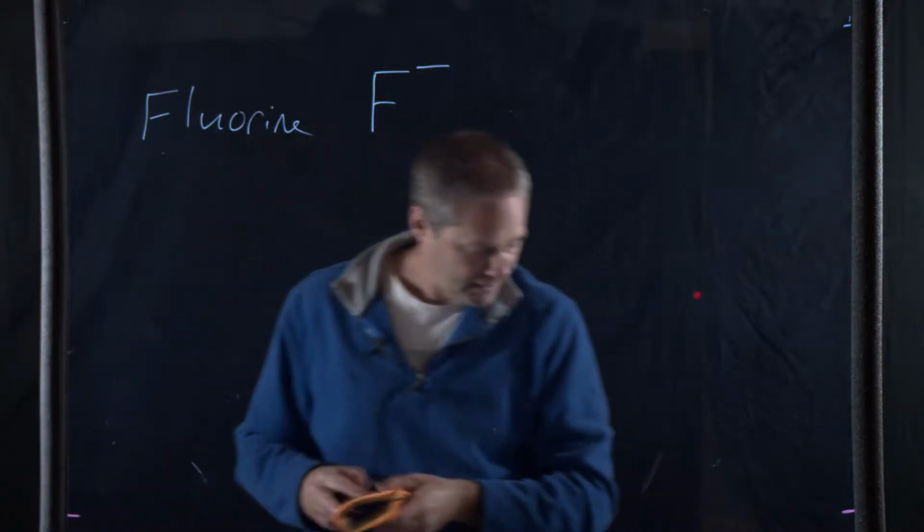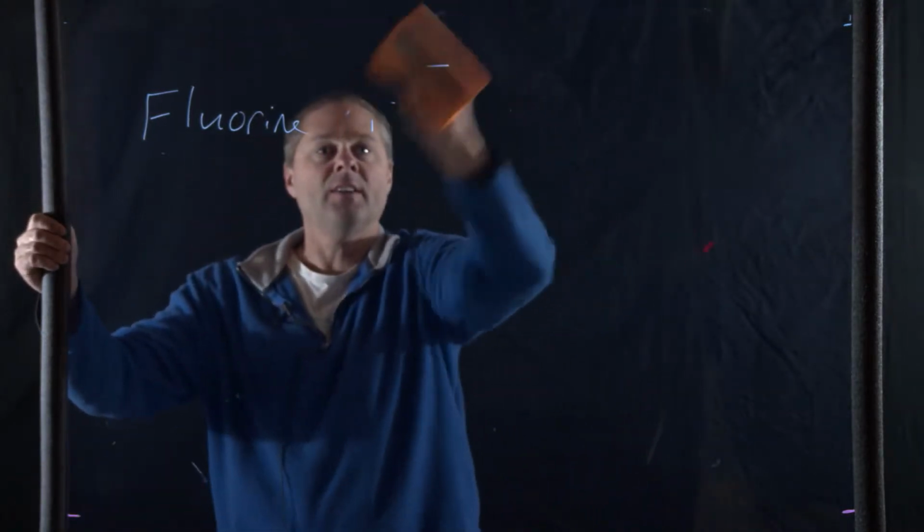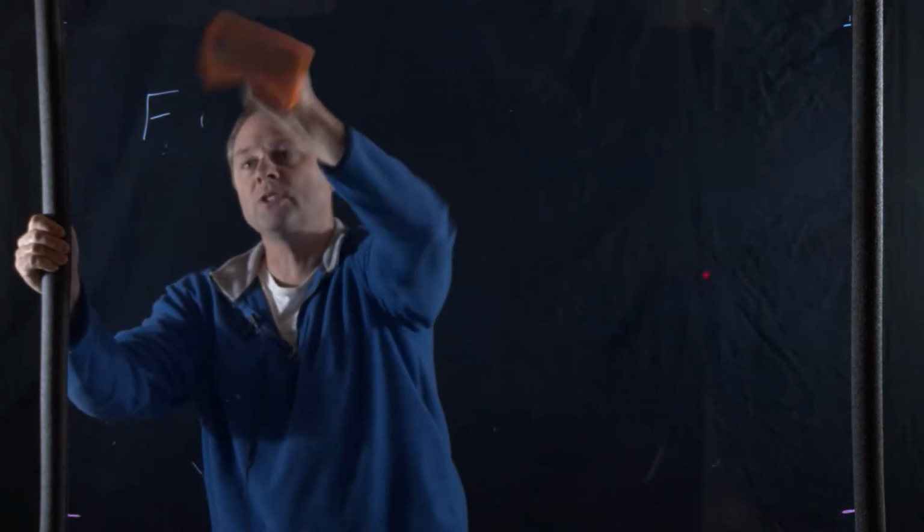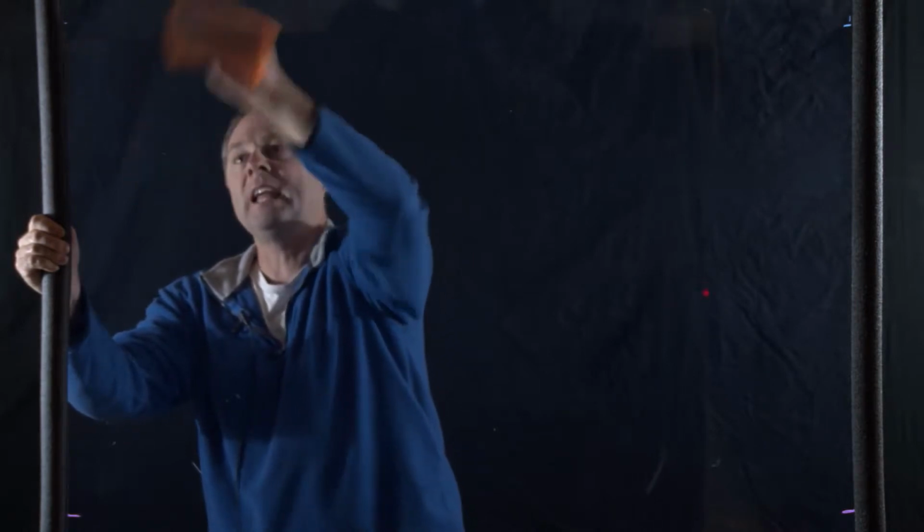All right. The next one is going to be calcium. Now, calcium is a metal, all right, so it's not going to gain electrons. It's going to lose electrons. And how this works is that nonmetals, such as fluorine that we just got done seeing, will gain electrons in order to get that full octet. Metals, which would be on the left-hand side of the periodic table, would much rather give up electrons. If it gives up an electron, remember electron is going to be negative, it will become a positive ion, which is referred to as a cation.